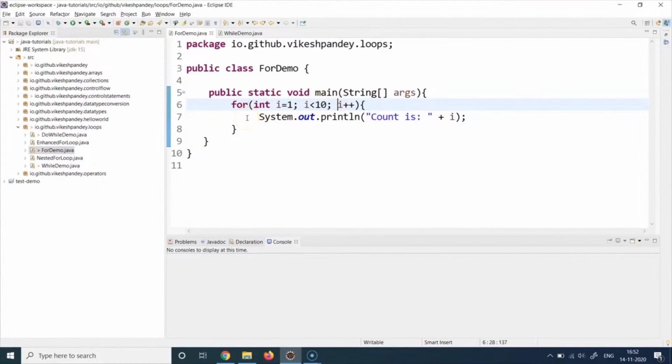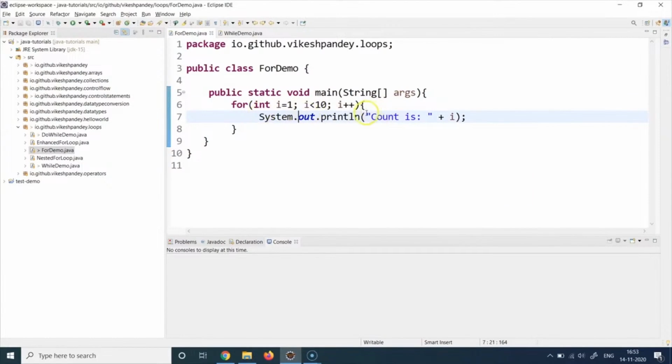So technically what I am saying here is that start with i = 1 and then check the condition i < 10. So in the first step, it will be checking if 1 is less than 10. If the condition holds true, go inside the for loop, execute the statement at line number 7, and then go back to this particular statement. So we do i++. So i becomes 2, and then you again go back to the condition. And again you check if 2 is less than 10. Yes, it is. So again you go inside the for loop and do whatever is written there. There can be multiple statements here. For now, I have just written one System.out.println.